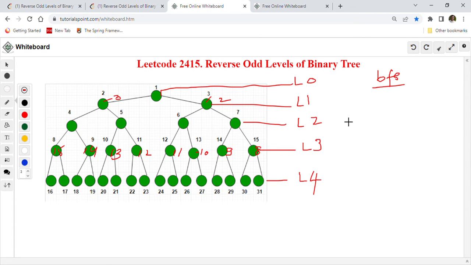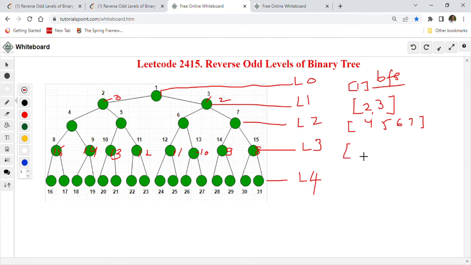So whenever we are going level by level, we will capture all the list of the nodes on that level. For example, when you go to level 1, you will capture the list of 2, 3. And you will also maintain one big list of all the levels. So for level 1 you have 1, for level 2 you have 2, 3. For level 3 you have 4, 5, 6, 7, like this you will maintain all this list basically.